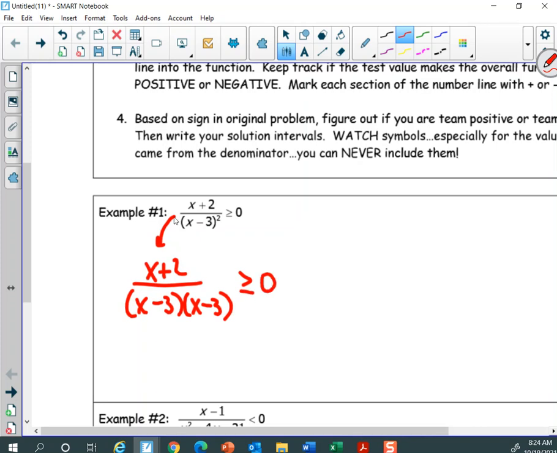Because when you think about testing the numbers here, you are going to have to use the x minus 3 factor twice on the table. When I make my table of test numbers, I'll need x plus 2, x minus 3, x minus 3, and then my answer. Okay. You can make a column for x minus 3 all squared, and that will work as well. Either way.